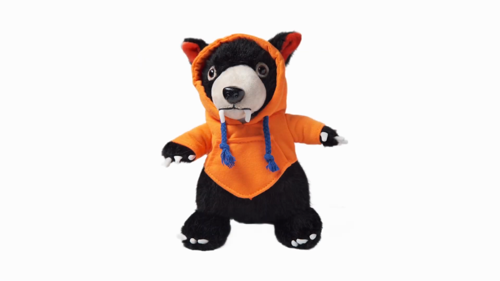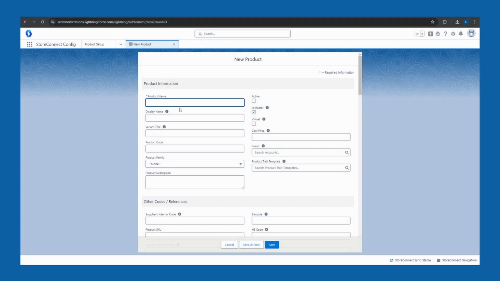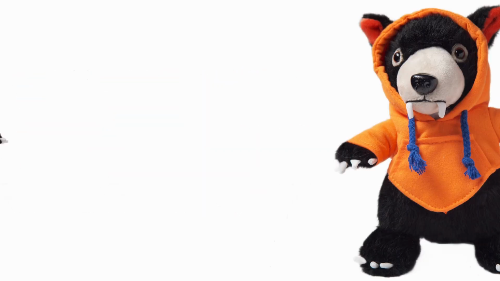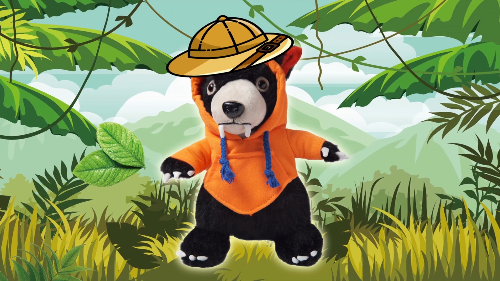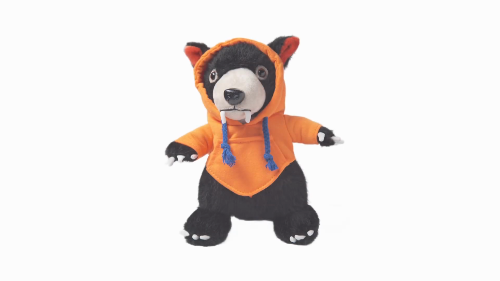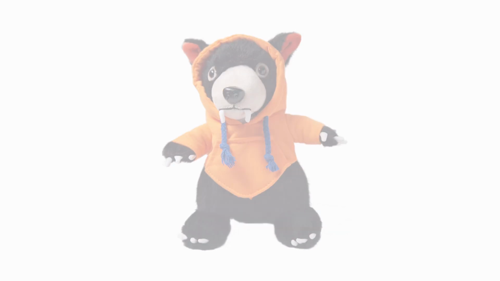Let's sell a StoreConnect Steve mascot plushie as a simple test product. Enter a name for the product, in this case, Steve Plushie. Set the product to be active on the store. Let the store know that this product is a master product, meaning that it is not a variation of Steve, such as a small or large size Steve, or a blue version of Steve, or Jungle Explorer Steve. No, this is just the primary Steve, from which future variants can be added on later.